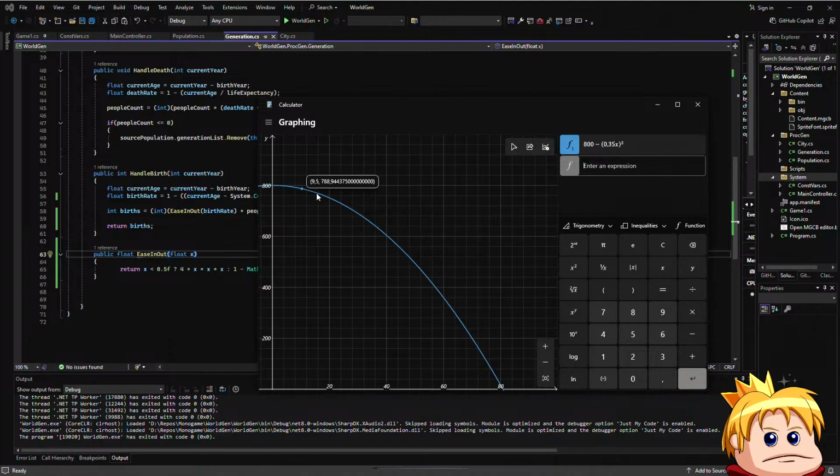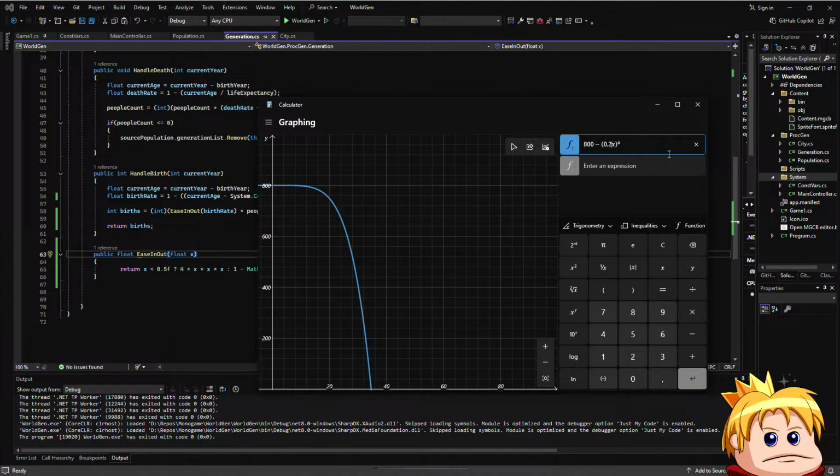I feel like the mortality is way too high here. See, the higher the power is, the sharper the curve becomes.